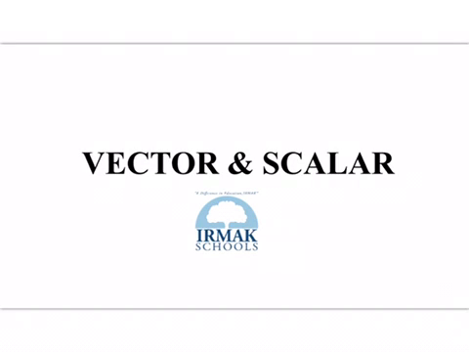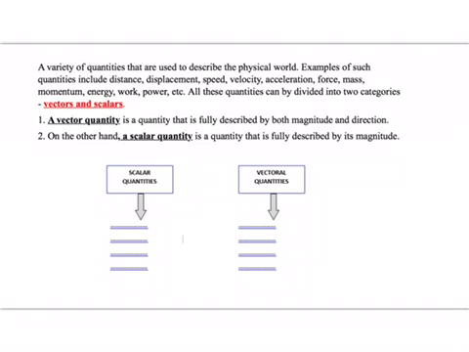Hi students, in this video we are going to cover vector and scalar quantities. A variety of quantities are used to describe the physical world. Examples of such quantities include distance, displacement, speed, velocity, acceleration, force, mass, momentum, energy, work, power, etc. All these quantities can be divided into two categories: vectors and scalars.